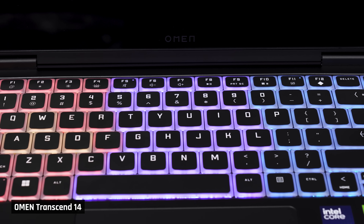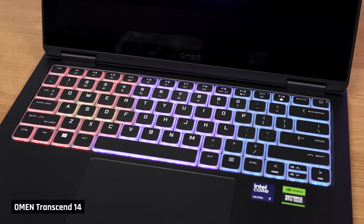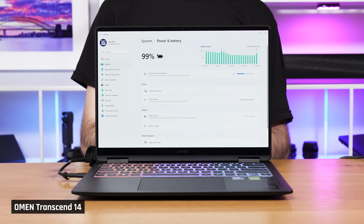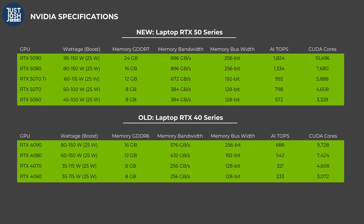Its keyboard is a delight to type on and a standout of this laptop. The keys have a very satisfying click, and the 4-zone RGB backlight looks super cool — the areas around the keys light up, but not so much that it distracts you from finding which key is which. It's got a good port selection in sensible locations, and notably, this laptop is fully charged via USB-C power, which is pretty unheard of for a laptop with such high-performing components. To keep its power envelope within USB-C standards, its GPU is power limited — the older 40-series models were capped at 65W max TGP, and these newer ones can go up to 75W, versus a max of 125W for the 5070 laptop GPU.